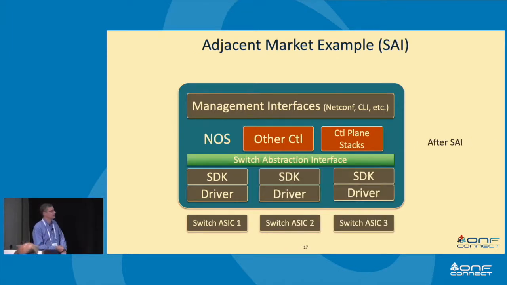Okay, well, I said I was going to look at an adjacent market and see if you can guess. So one of the things that has been done elsewhere is they've developed a switch abstraction interface. It should be kind of familiar for folks. And what that allowed is that you could have independence from the SDK and the driver for different merchant silicon. This is a concept that should not sound strange for Voltha engineers, right? But it also meant that you could have your control plane stacks, your other control functions, and your NOS much more homogeneous, and you had an independence against that.